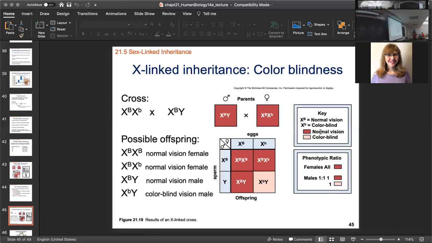Okay, so let's think about this one. We have an egg and a sperm. They're going to come together. We're going to see if any of their offspring are going to have color blindness. Okay. First of all, we notice that neither of the parents have color blindness. The male has a big B. The female has a big B. Neither of the people we start with have color blindness. Now you've got X big B that come together. You just kind of do the intersection. X big B, X big B, X big B, X little b, X big B Y, because here's the Y, X little b Y. So what happened was all males get their X chromosome from their mother every time.